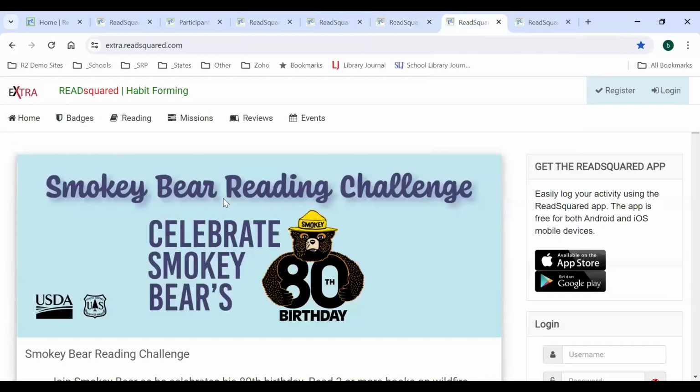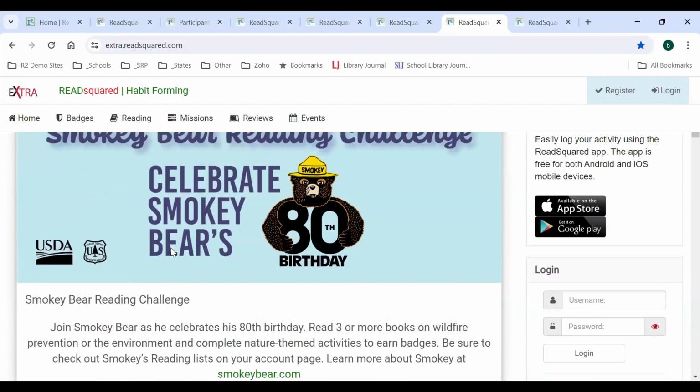So obviously a pre-K child could be in both the summer and 1,000 books before kindergarten at the same time. We have a bunch of what we call extra programs. There's one, Smokey the Bear, that has all the themed badges and activities and completion certificates and so forth. So you could have this as a separate program that runs year round, or you could just take what we call our missions, which are our activities. A mission could have 1 or 50 activities, right? And you could award badges and prizes for them logging that they've completed either 1 or 10 activities or the complete mission. And again, these all can be different by age group.